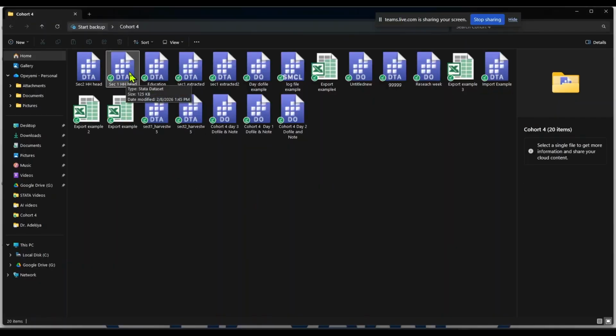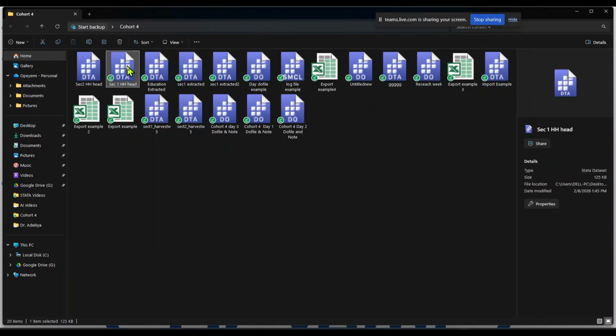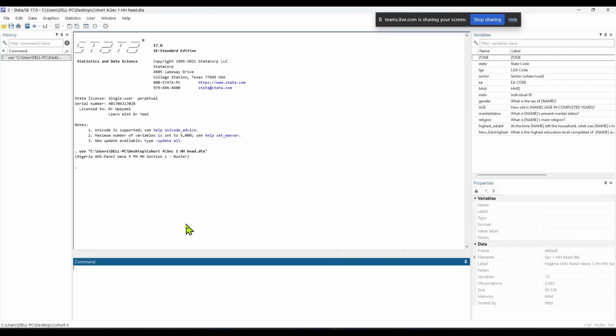I believe you have done this. You've extracted information of household head from both sec 1 and sec 2. Have you done it? Yes, ma. Okay. So please open the first one, the one that we have 13 variables. It can be either of the two, or you can use any one. Just make sure you combine. Combine is the same thing as we want to merge.